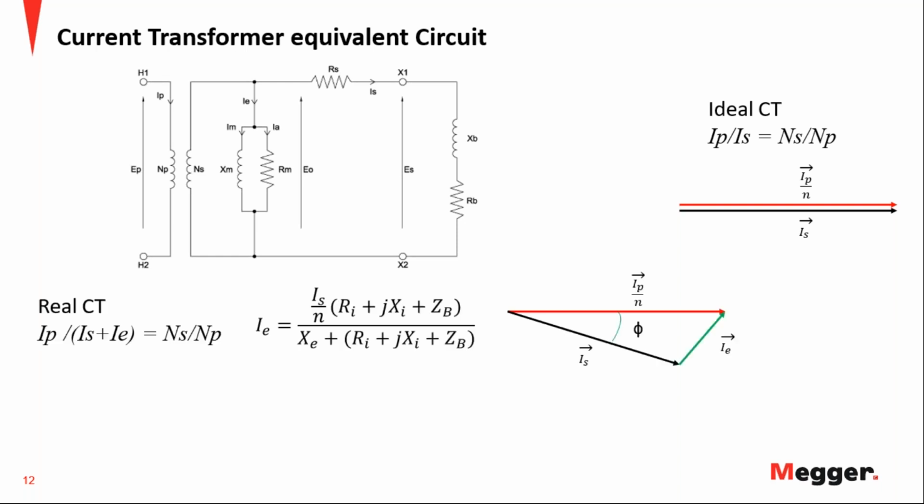Now, there are no ideal CTs or voltage transformers. I'm talking about here a current transformer, but this same concept applies for voltage transformers. So there are no real ideal instrument transformers, so you have some losses. And what those losses cause is that your magnitude on the secondary side is going to be deviated from the proportional current on the primary side, and then you're also going to have a phase deviation.